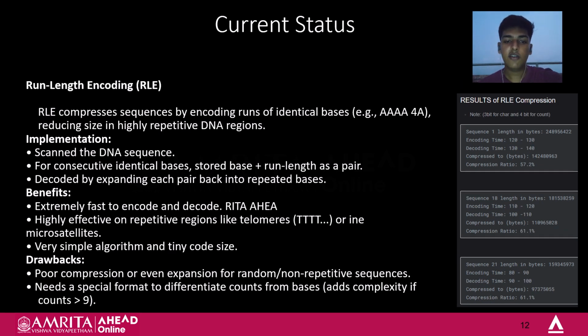For RLE, instead of the general approach where a numerical count and nucleotide each take 8 bits, what we did is we took a mapping for the ambiguous nucleotides. There are 8 ambiguous nucleotides, so there are 3 bits for mapping, and the integer won't go above 9. So it is 4 plus 3, 7 bits instead of 16 bits, which highly increased our scores. The compression ratio was around 60% on average, but the time for encoding and decoding is much higher. That is the drawback for RLE.